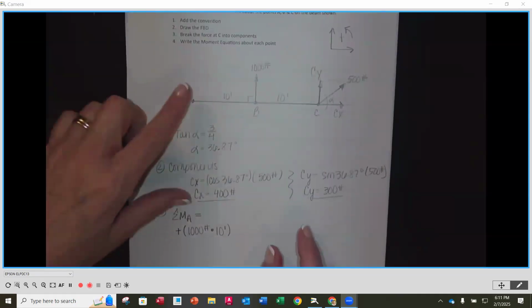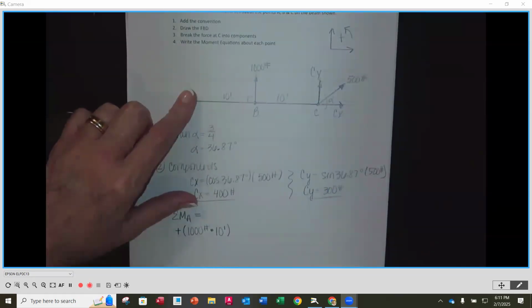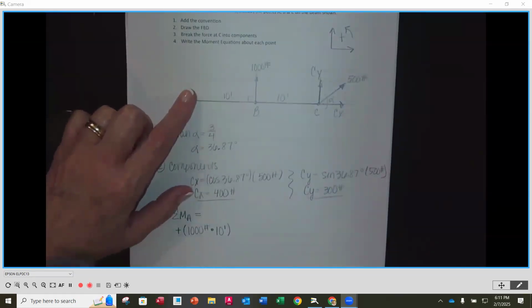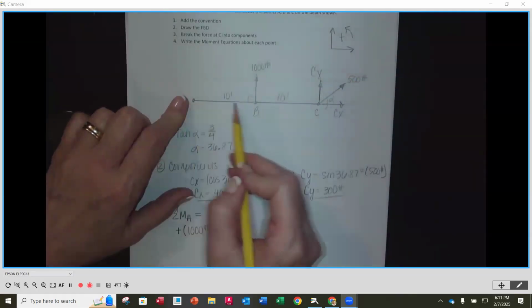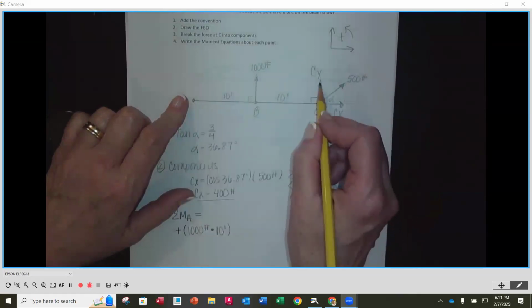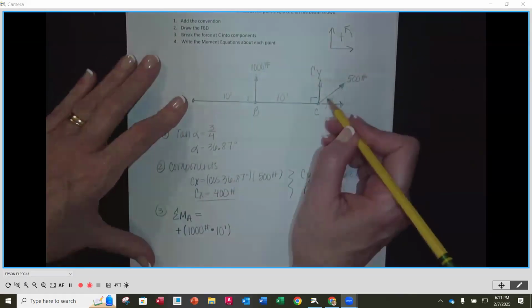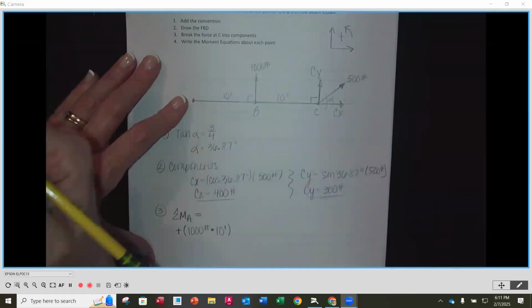Then I'm going to continue on. Oh, there's more forces over here. Let's see if those cause rotation. Now, the reason we broke this into X and Y components is so that we're on the X and Y axis, because with a horizontal line like this, do you see how we get a perpendicular distance to the Y component of this? Otherwise, we would have to find the perpendicular distance, which is just more math. So components make that a little easier.